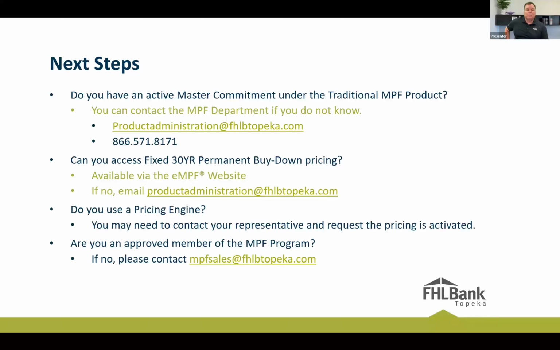Again, if you can't access it, so if you were to go out to the EMPF website and access pricing and click on the 30-year fixed permanent buy down pricing, and it said you do not have access, simply email the product administration email address, or email me. And my email address will be here at the end when we look at contacts. I'm more than happy to get that set up. It takes about 24 hours for you to gain that access, but we can take care of that for you quickly.